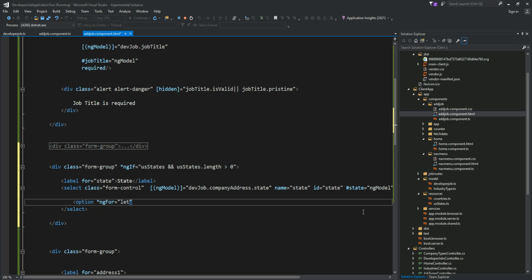And we're going to use this ECMAScript 6 let, basically as if it's a var, but it's better in terms of its scope. Let's call it usState. Just basically declaring a variable called usState, and our data exists in usStates in our class. So basically we are iterating through this.